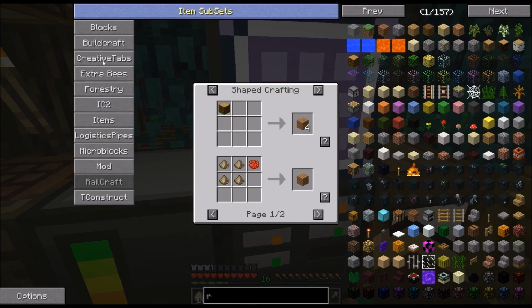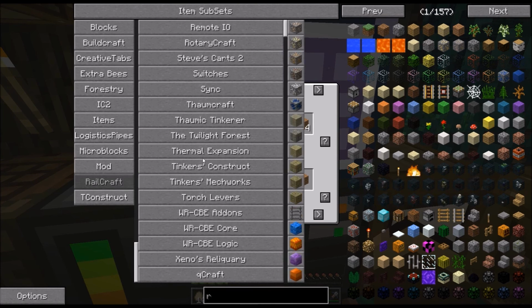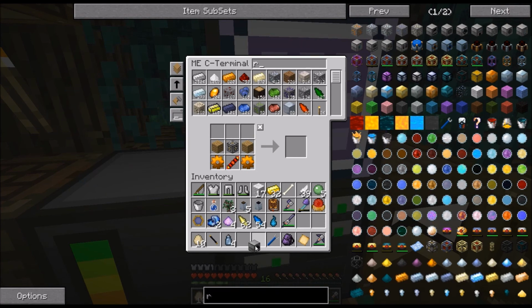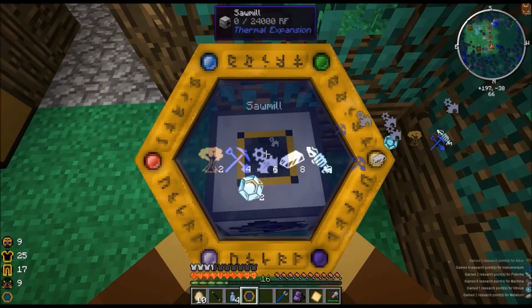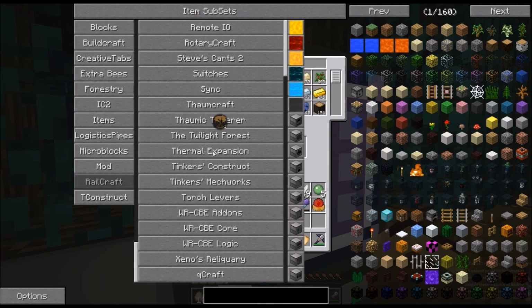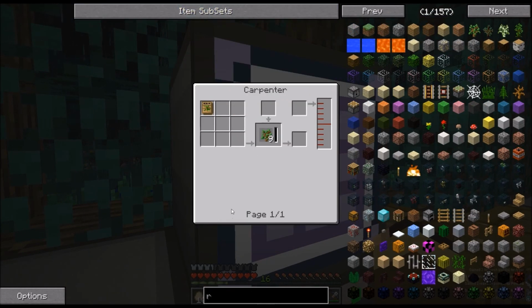Damn it. Okay, work with me. Thank you. Okay, sawmill down. One done. That is going to be full of lovely research. Ooh, exactly what I needed. Okay. Mods, thermal expansion again. This is basically what we're doing. We're figuring out how to make things. Oh, God. Okay.